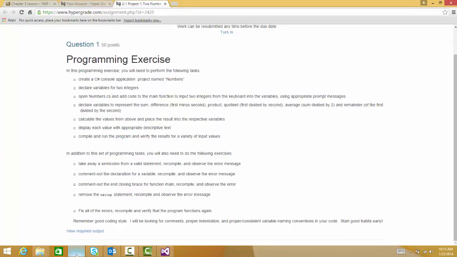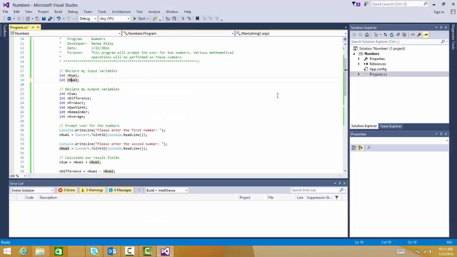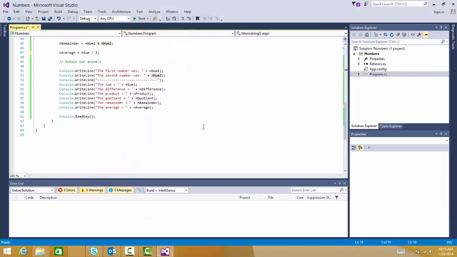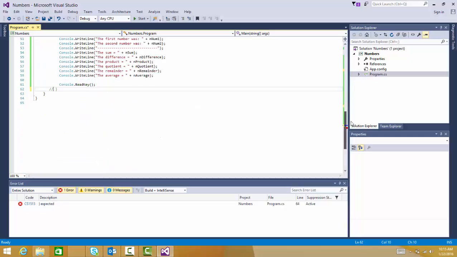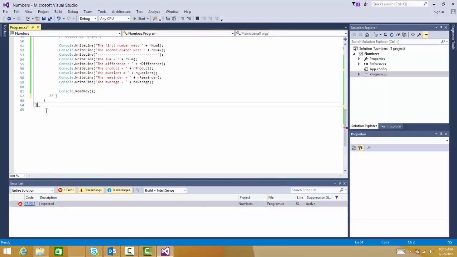Okay, what else did we want to check? Oh, comment out one of the closing braces. And I think we did this last time, but let's try it again. I'm going to comment out this one down here for my main. And I get an error, and it's pretty helpful. It says, hey, I expected a closing curly bracket.